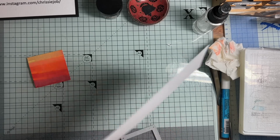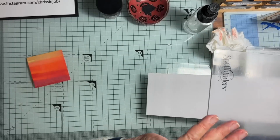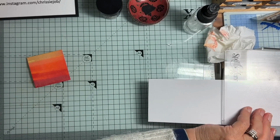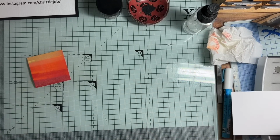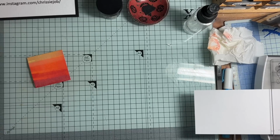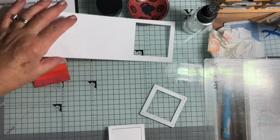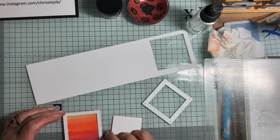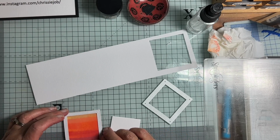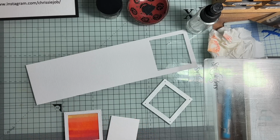There's a bit. I keep all my offcuts from card bases, and they come in handy for all sorts of things. This is something like Pink Fresh or something, I think. Look at that, it's just about the same. Whatever I did this from, it's just an offcut.